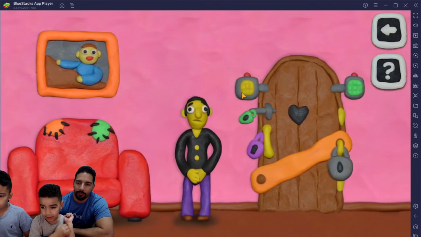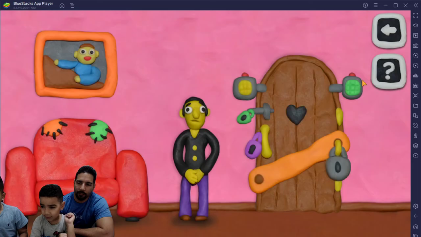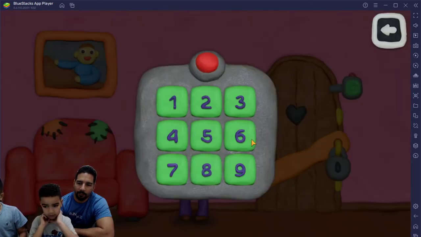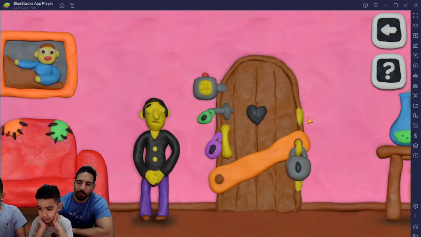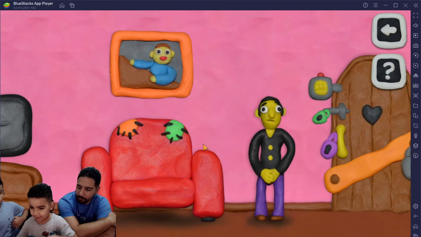8, 5, 6, 3. Okay. But I actually don't know which one it goes. 8, 5, 6. No. Nope, it was the other one. 8, 5, 6, 3. Yeah. Okay, now you say yeah. Okay. What? I don't know. You did two keys.